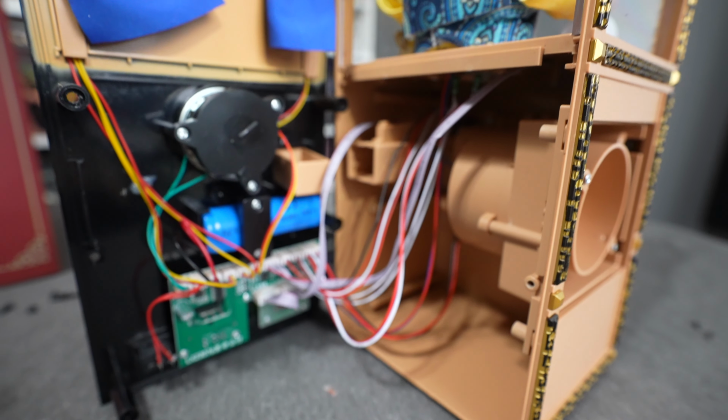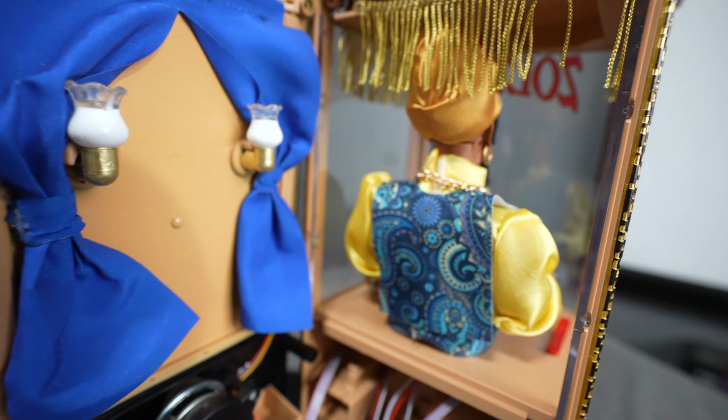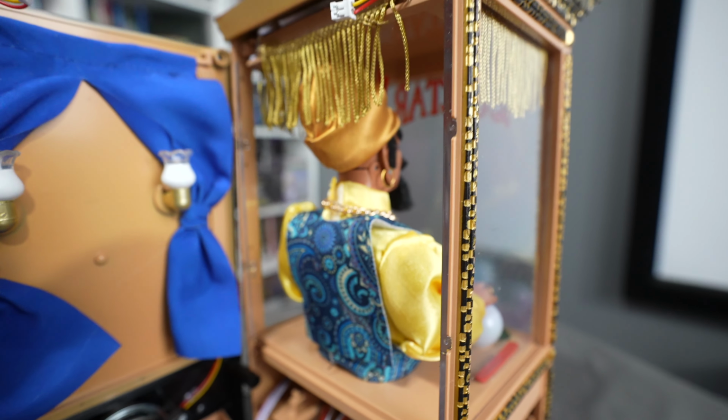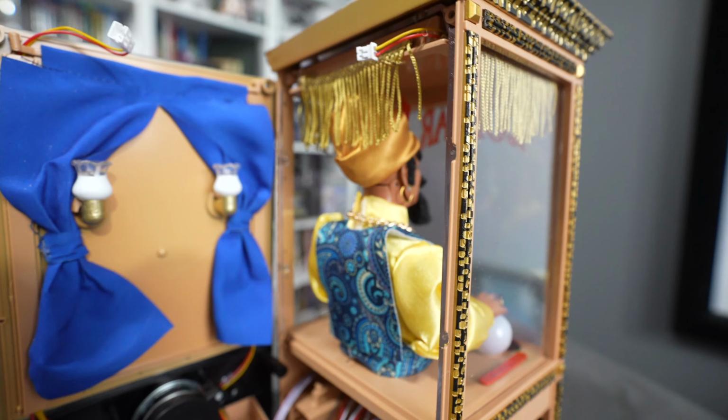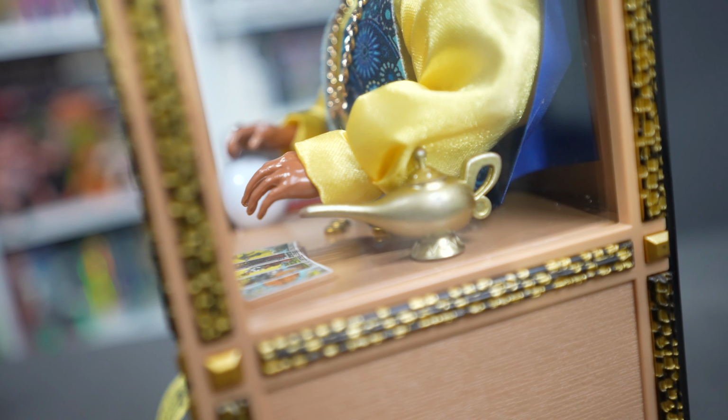Remove it, and then pull that chain out of his throat to get him to be able to move his jaw up and down and get to look into where he didn't look as silly. But if you're a fan of Seinfeld, you'll definitely appreciate his super puffy shirt. Real fabric on the curtains, real fabric on his vest, his shirt, and everything.